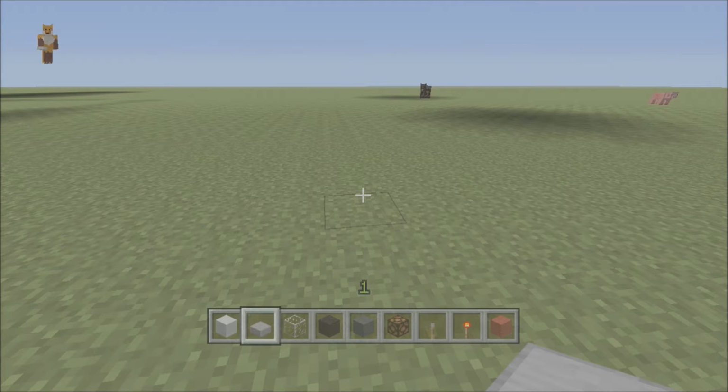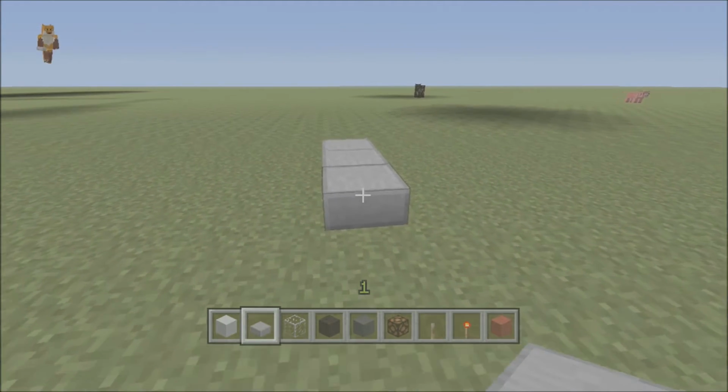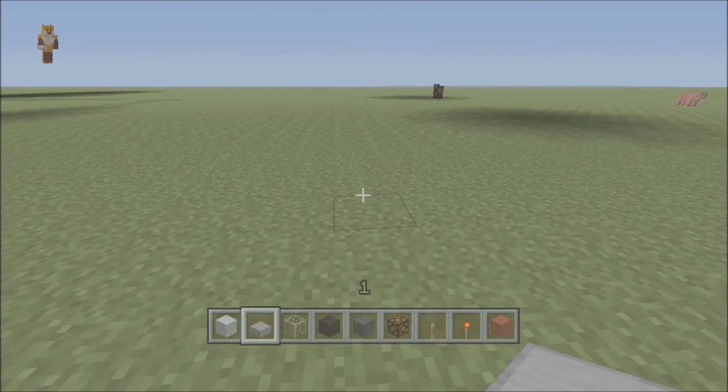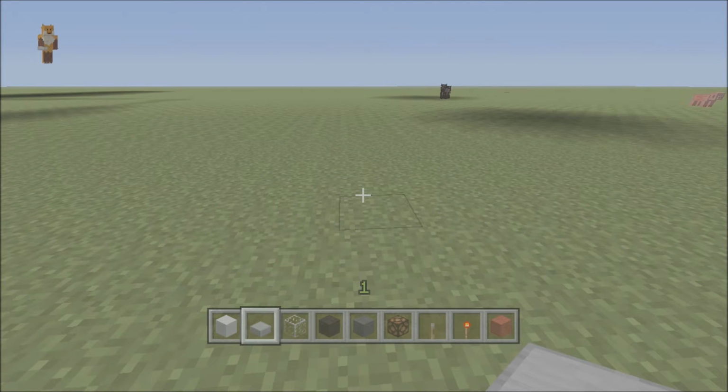So what we'll do, we'll start off with the slabs. I might change this to grey wall, but for now I think I'm going to use the slabs.